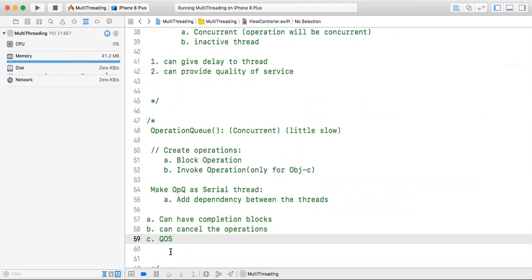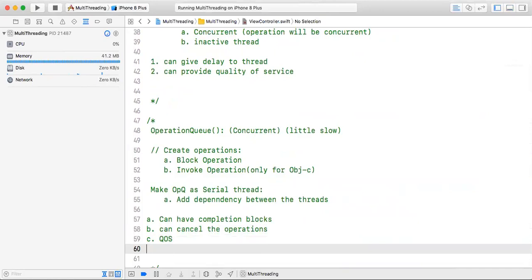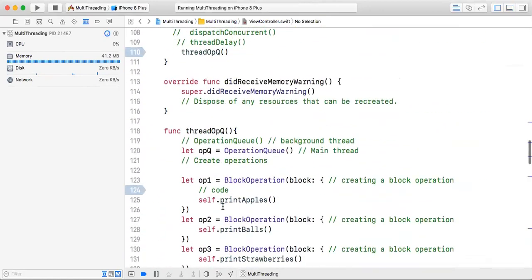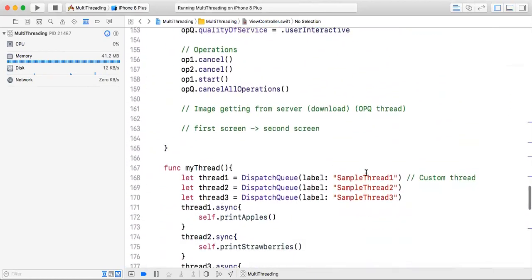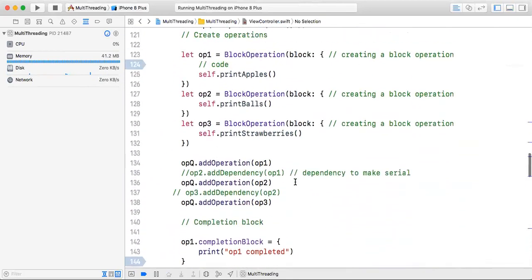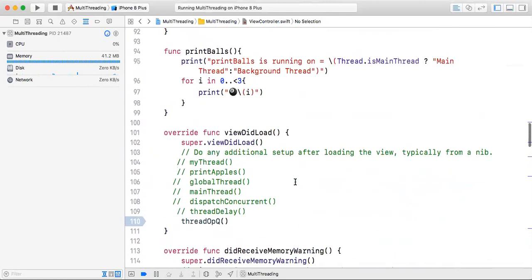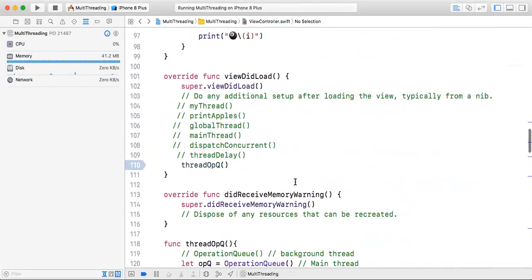So these are the advantages, some advantages are there, some disadvantages are there for the two threading approaches. But in real time, just go for the GCD. The performance will be high, you will get an output easily. So this is the entire thing about the threading concept, and apart from this, we don't have any other class which will create a thread for you. Only we have two classes which will create a thread for you, either GCD or the operation queue.